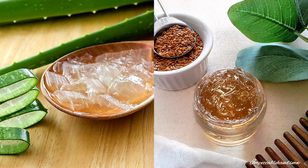Now, when you talk about prepoos, you can categorize them into 4, or rather, I do categorize them into 4, depending on what they do and how they function. So we have what we call the oil prepoos, we have the detangling conditioners, we have the gels, and then we have the natural deposits or the natural detoxifiers.